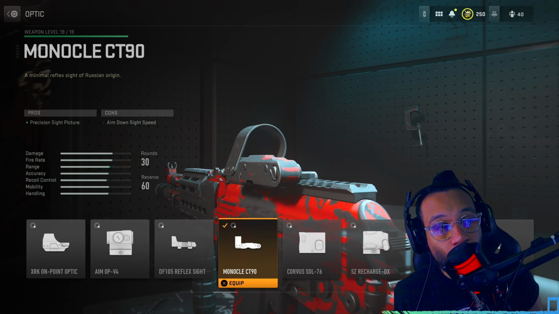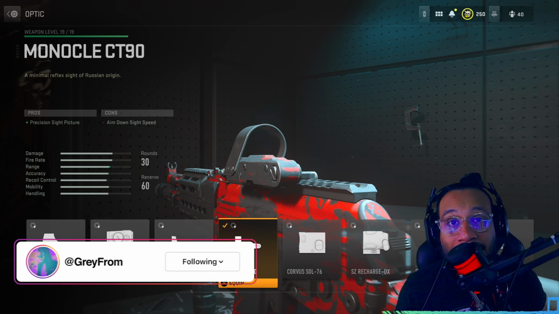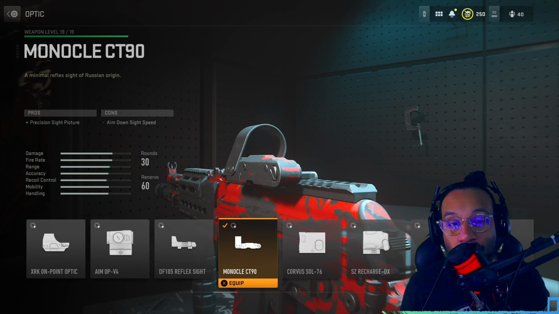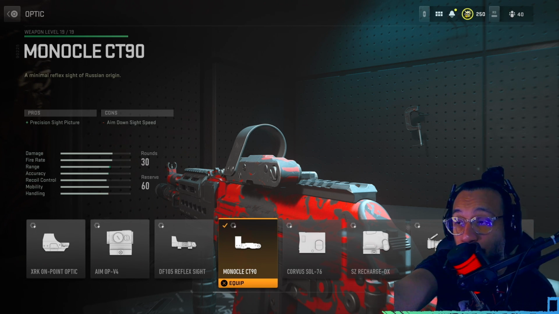So the optic, this is the one that I recommend you guys use for this build. I was rocking the Monocle CT90 optic. You guys can just use whatever you feel comfortable rocking, but the reason I went with this one is because you can read the description right there. It's a reflex sight of Russian origin.